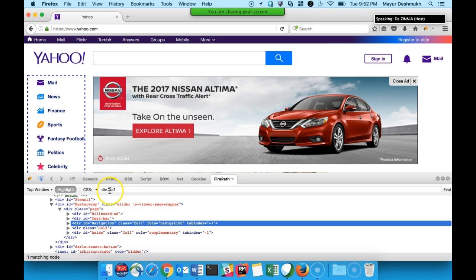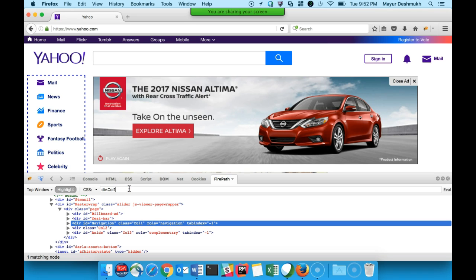So div dot col1, in sense it represents a div tag, and in that div tag there is a class attribute and whose value is col1, which is right here. So when we want to use class as attribute to find out a particular node, we can use dot in CSS.